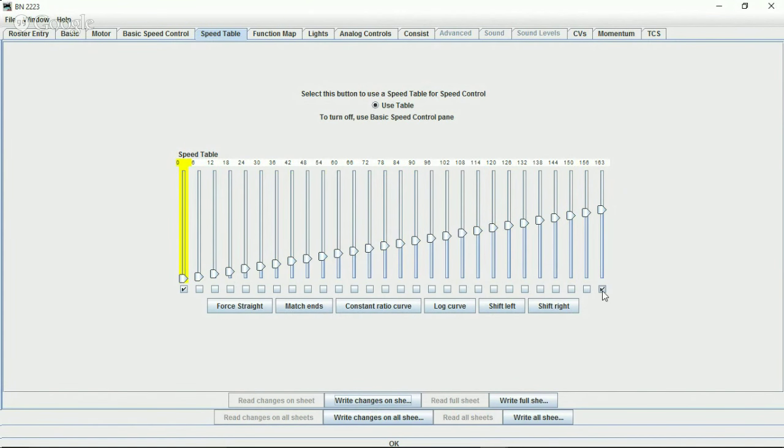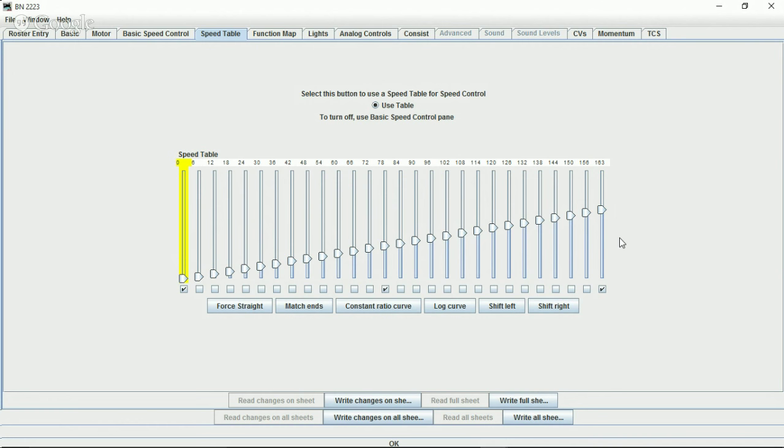You remember I put a check mark on the right and a check mark on the left? And you guys are seeing this table, right? I want to make sure that. Yes, we are. Okay. So right in the middle here is speed step 14. Now I'm going to go ahead and put a check mark in that one too. So that's your middle speed step. So on the left you got your low, and 14 is your middle, and then 28 is your high. These check marks are like anchor points.